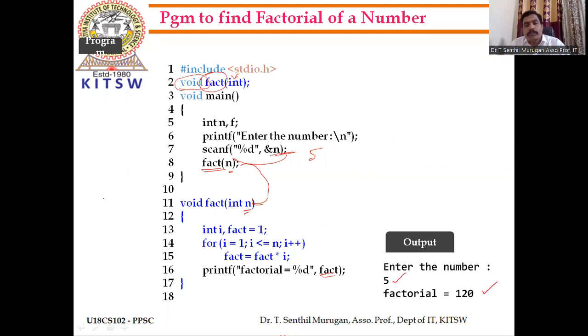What we have to see in this program is how to declare the function, how to call the function, and how to define the function. These three parts we are seeing. In this, what type of function did we use? Void means no return values, and it takes one argument. So this example program is a function with arguments. Does anybody have a doubt?